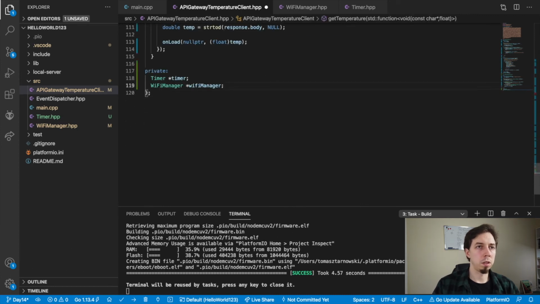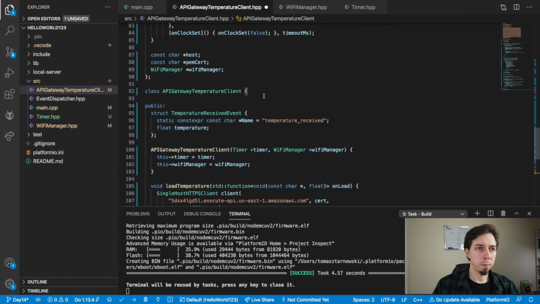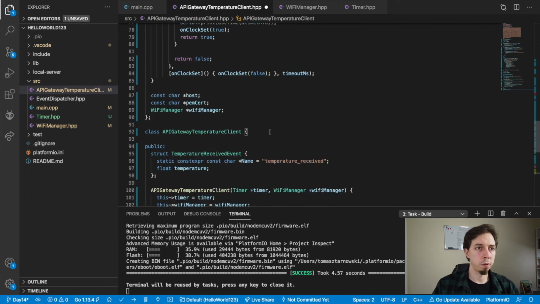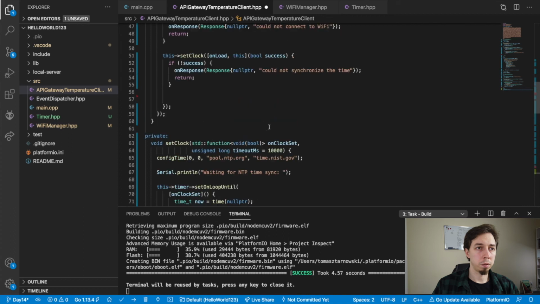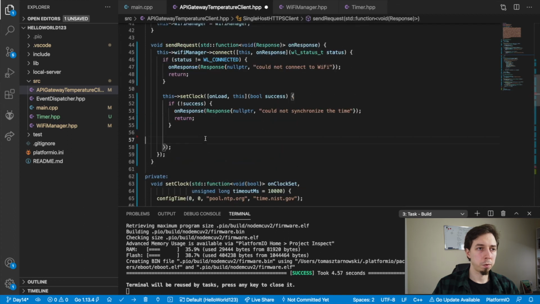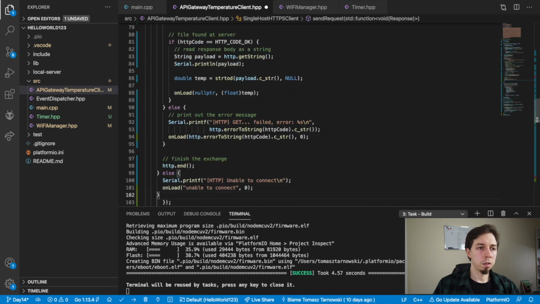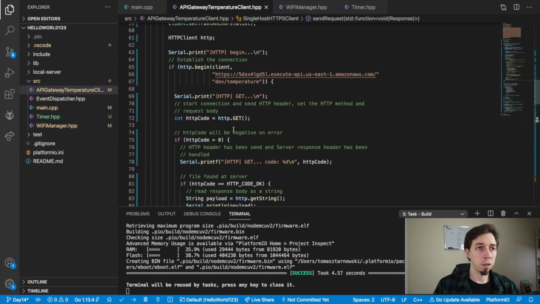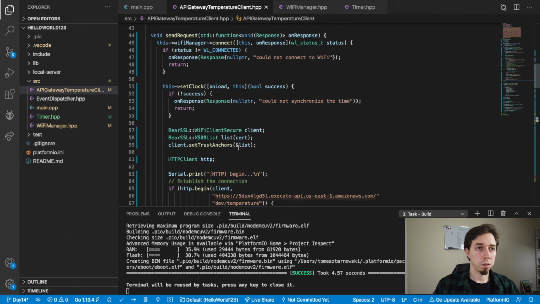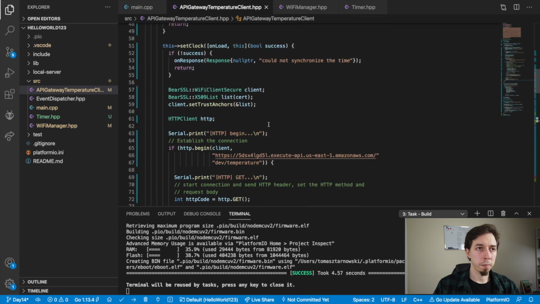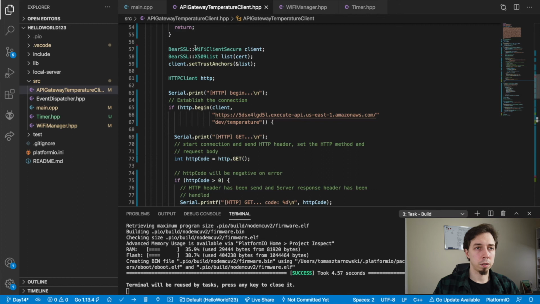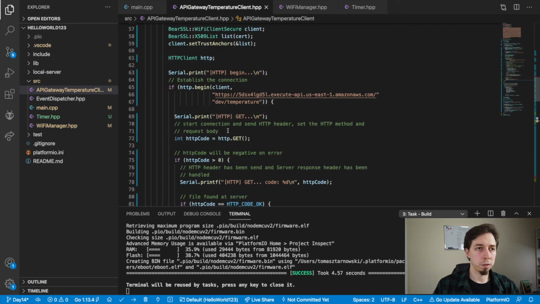So that is not needed here anymore. It makes this class very small, but also makes this class way more generic, so that it can be reused. Okay, so set clock, that happens, and only if there was an issue we send that, and otherwise we create all of this stuff required for making the request.